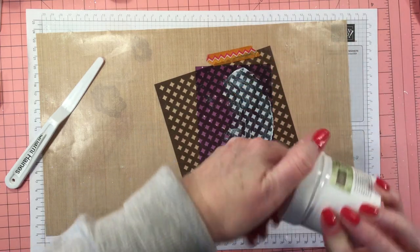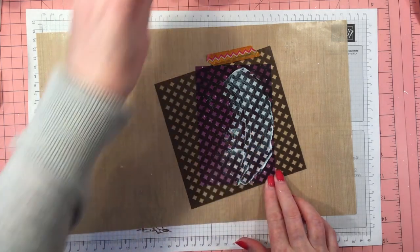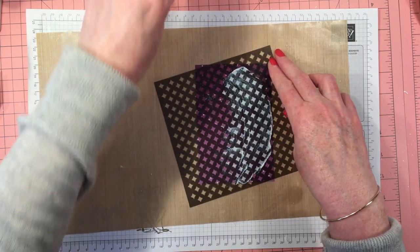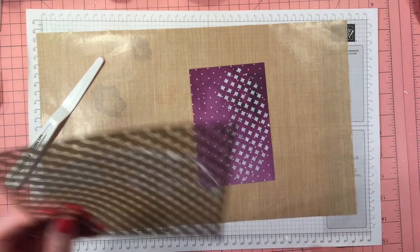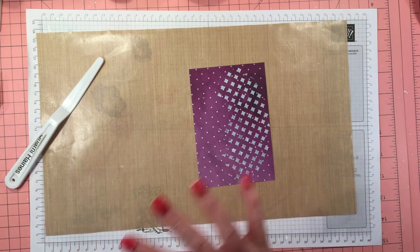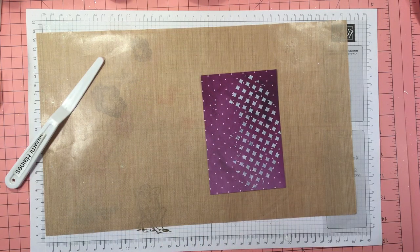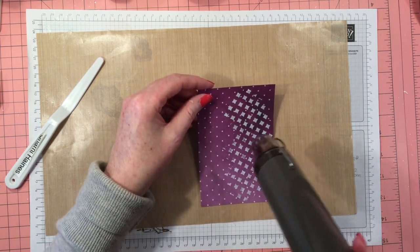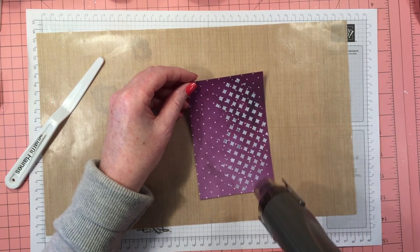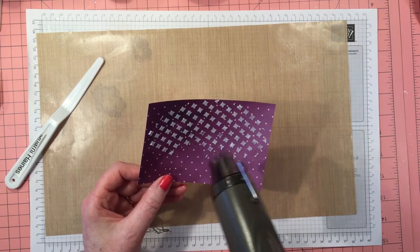Now, you can do these cards 2 ways, this kit. The first way, just emboss everything. Watch the whole video, of course, or videos, and emboss everything, clean up, let everything dry naturally, and then come back and put your cards together. Or you can do it one at a time and take your time and do it over a couple of hours. This class is really designed to be about a 2-hour class, but given the nature of it, you can take as long as you want. You can do it over a couple of days. It doesn't matter.